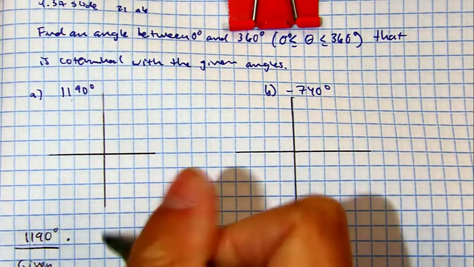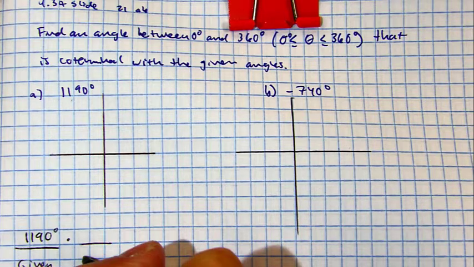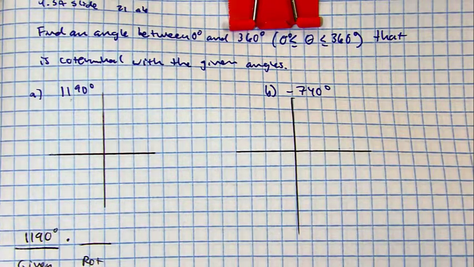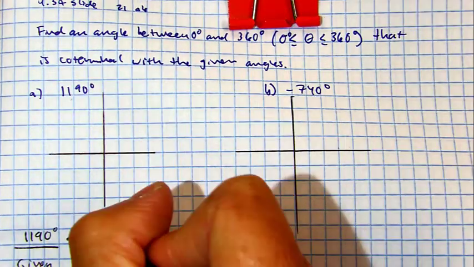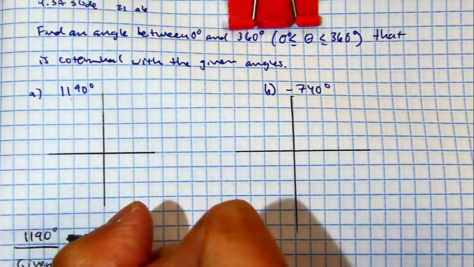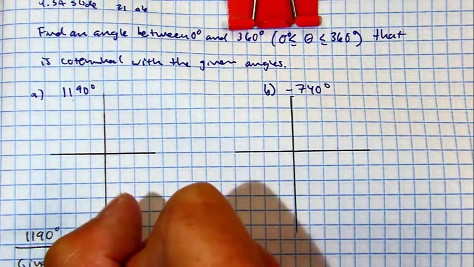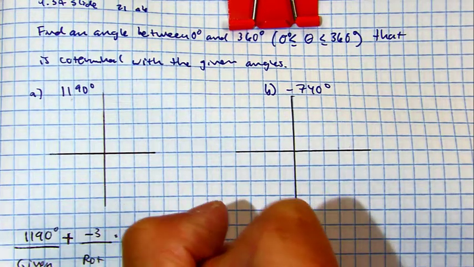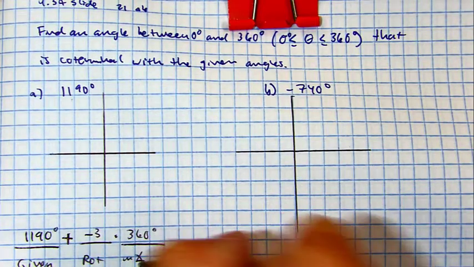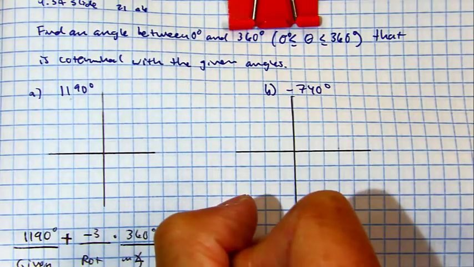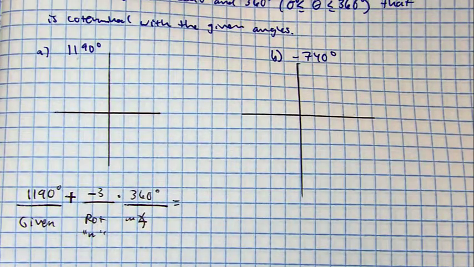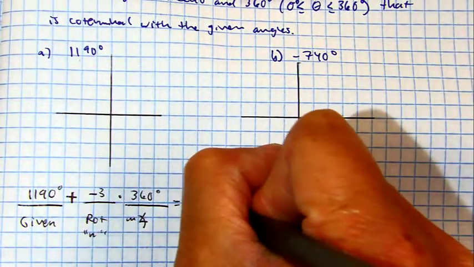Okay, here's a question. It is rotation. They call it the variable n. Is it going to be a negative number or a positive number? It's going to be negative. Yep. How many? 3. Good. And you multiply that by 360. So that's a plus 360 because we're talking about angles, which are measured in degrees. And when you do that, that equals 110. Raise your hand if you got 110 degrees.